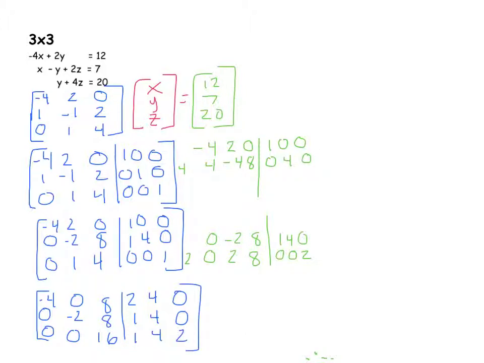Alright, lastly I just need to get zeros in the third column, so I'll multiply the first and the second rows by -2. And that way when I add it to the third row, the 8s will become -16s and they'll become zeros. So I've got 8, 0, -16, -4, -8, 0. Then I've got 0, 4, -16, -2, -8, and 0. And I'm going to add both of those to the third row.